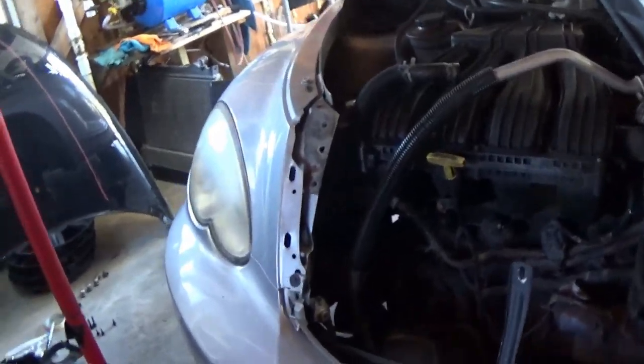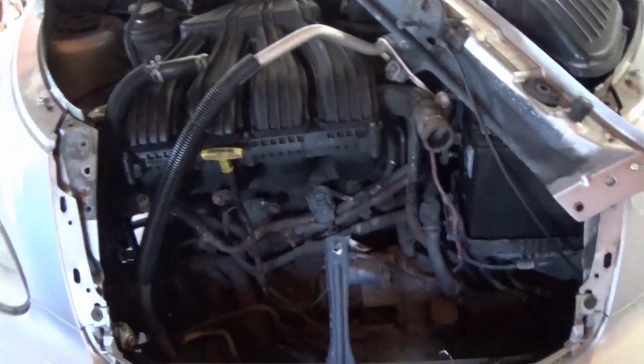We also got a lot of cleaning up to do, some other maintenance to do while we have the whole front end taken apart, and just a bunch more to come for sure.